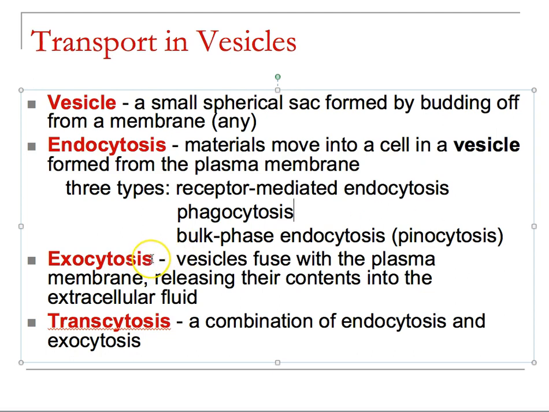The opposite to this, of course, is exocytosis, where a vesicle fuses at the plasma membrane to release its contents into the extracellular fluid outside of the cell. You could argue that exocytosis occurs from a subcellular organelle as well. A vesicle moves into the Golgi apparatus, and when it finally leaves the Golgi apparatus, it's exocytosing the Golgi apparatus. You'll see what I mean by that in a few minutes. And then finally, we have transcytosis, a combination of endocytosis and exocytosis, where essentially you travel across the entire length of the cell.